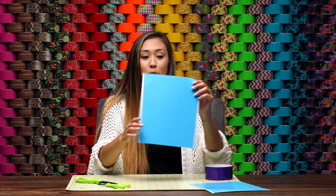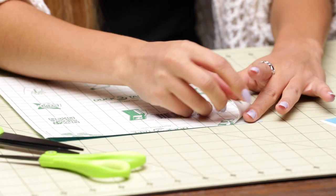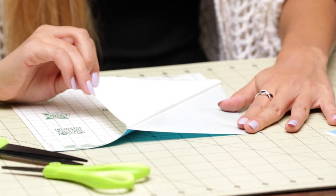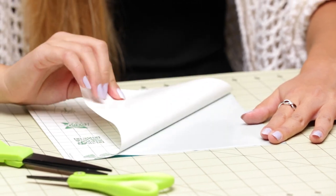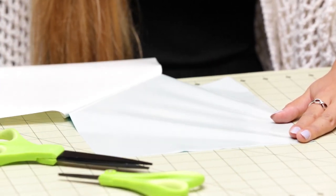The next tip is for when you're working with duct tape sheets. The easiest way to do this is to start by peeling the corners a little bit, just like that. Then we're going to lay the sheet down, and instead of pulling at the tape, all we're going to do is pull right on this backing here and just remove that. This helps so that the actual duct tape doesn't curl — the backing sheet is going to curl instead. You can either discard it or use it as a sticker backing for other projects.